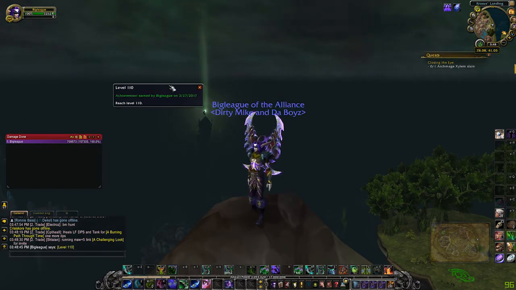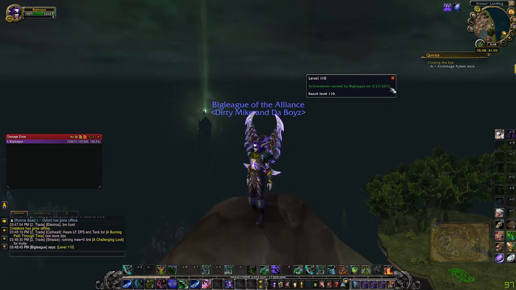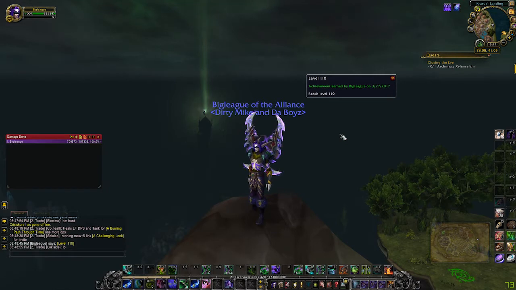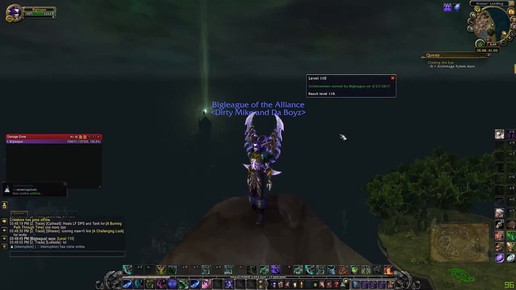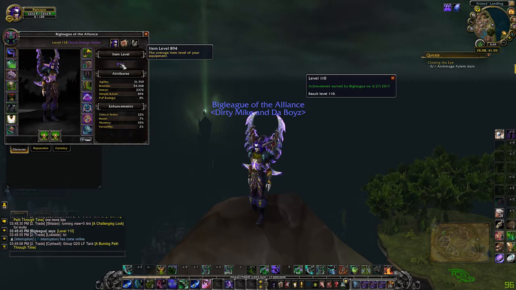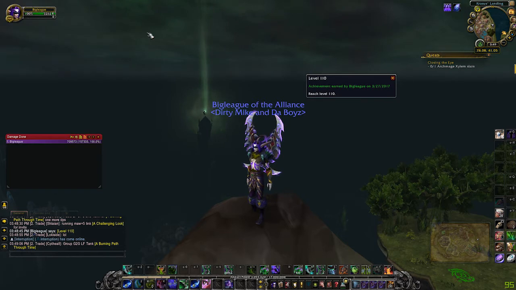I'll go ahead and show you guys that 327.17 today is the 4th. So literally a week from yesterday, I was just dinging 110. And now, as you can see, I'm 894. How did I do it so fast? Well, I'm going to be explaining that to you guys in this guide, and let's get started on that.